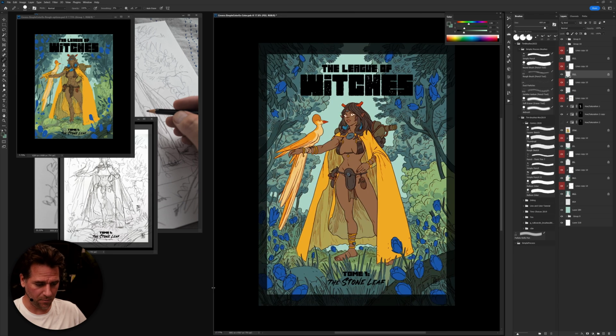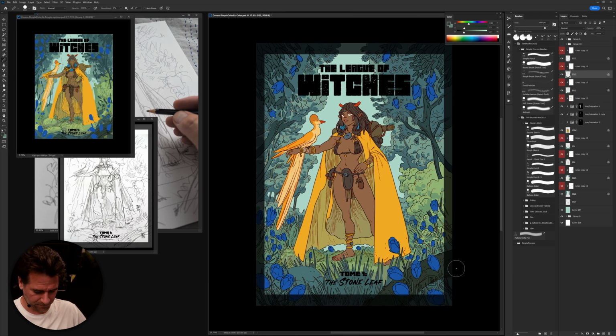Yeah, I think that's working a lot better. So we could also try and put some of this foregroundy stuff a little bit more forward. All right, I'm just going to go a bit more towards the green, a bit more towards here, a bit more towards here. So we're kind of done with the flatting, right? A lot of what I've been doing, in terms of color wheels and color theory, is just working with the original set of ideas that we had.